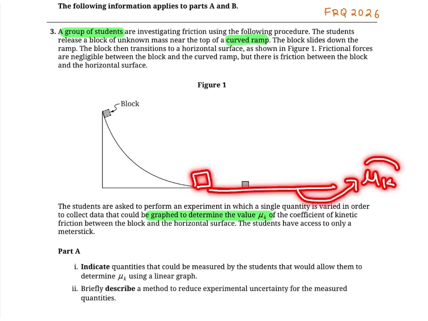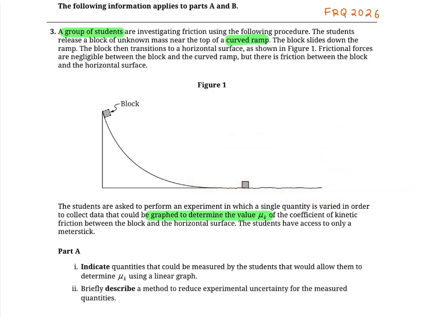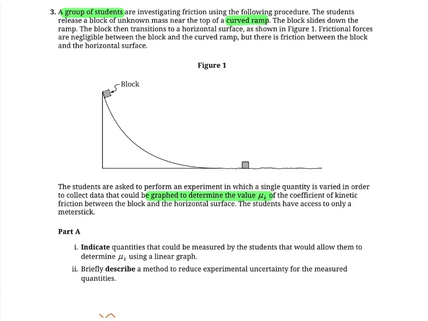So this friction will now oppose the motion of this block. So this will be the direction of the friction force, and it will oppose the direction of motion of this block, and ultimately it will come to rest. So the final velocity will become zero. So by using this observation, we have to find the coefficient of kinetic friction mu k. We have to determine mu k.